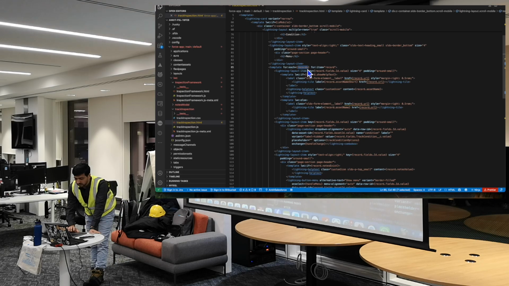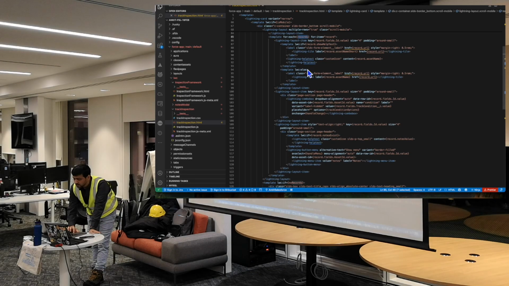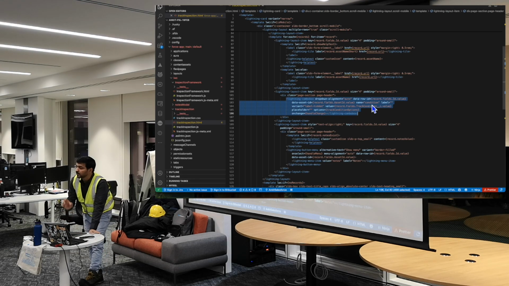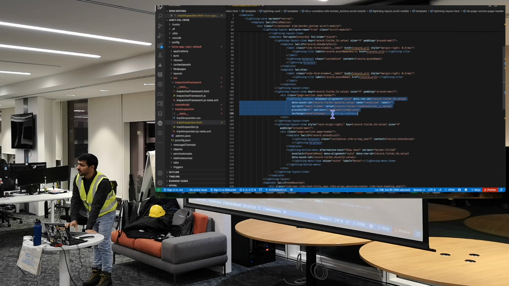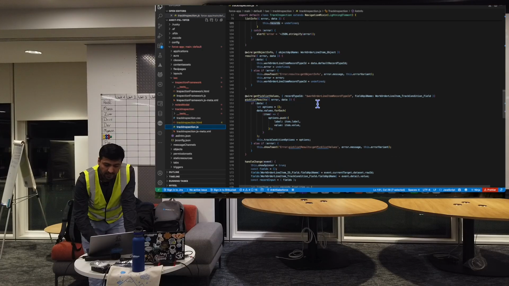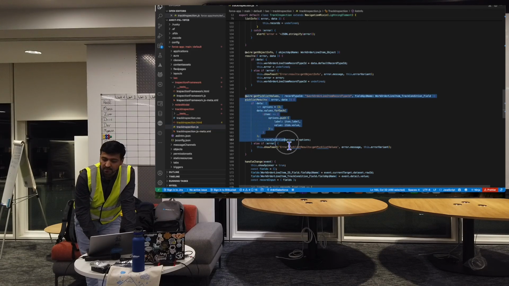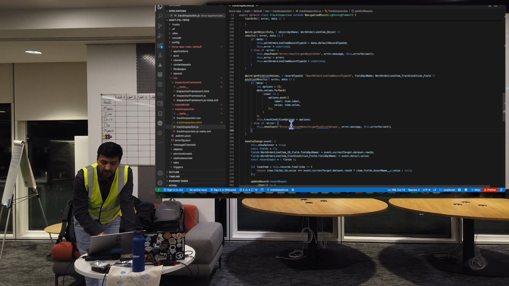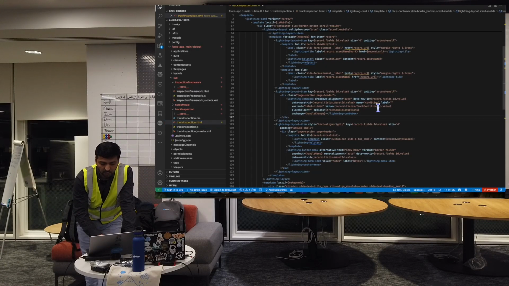Now, if you look at this combo box, it has been built through Lightning Combo Box because this is supported, and the value I am getting from the field pick list value, because track condition is the pick list field in work order line item, and it has some values. So I fetch the values through getPicklistValues. I just pass the field API name, and it gives me all the values. I prepare them into the array, and then I return it into the variable which is used by Lightning Combo Box.